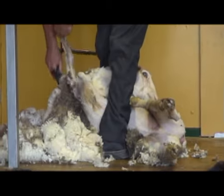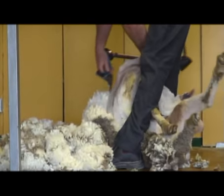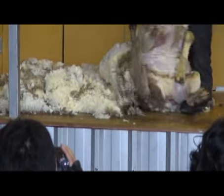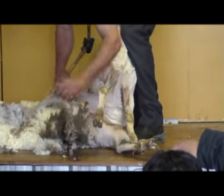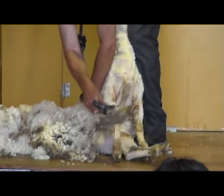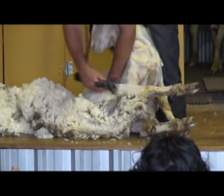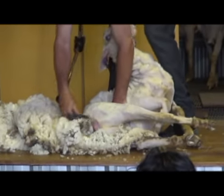As I said, every shearer has this ambition to beat the other fellow. And you know where most of the tallies occur? In the hotel of a night. The shearers get in there and their tallies get bigger and bigger and bigger. But some go a bit overboard with this. I knew a shearer who boasted of an enormous tally. But you know how he got that tally? He picked out about 10 of the best sheep of the mob, went as fast as he could for 15 minutes, stopped, got out a pencil and paper, and worked out how many sheep he would have shorn in a day if he could have kept going. And it was a phenomenal figure, and he was telling everyone that was his talent.